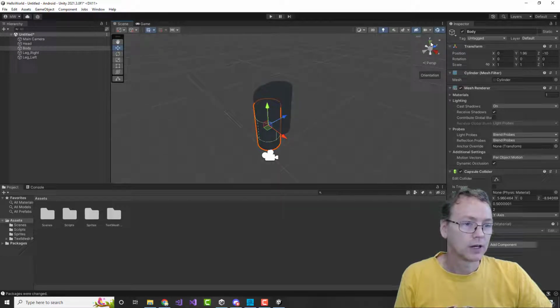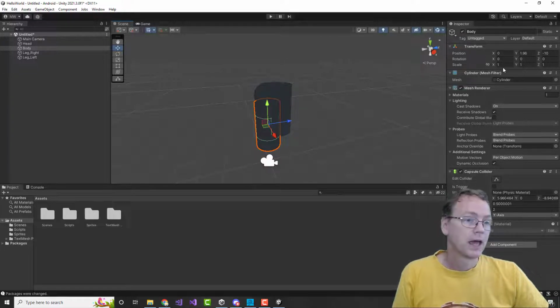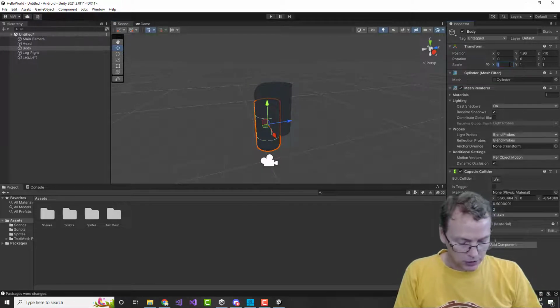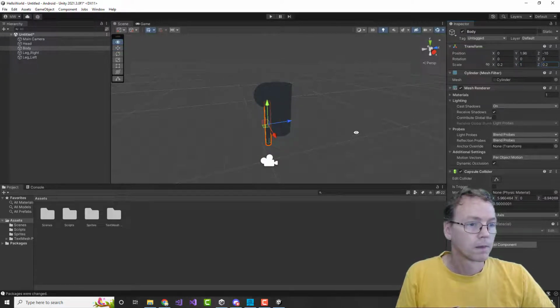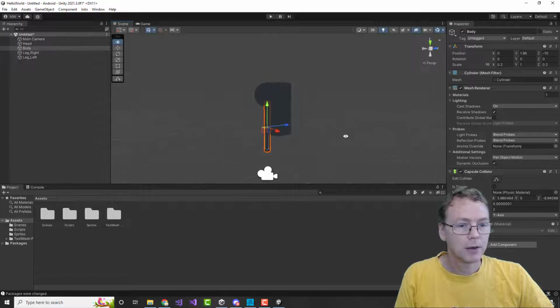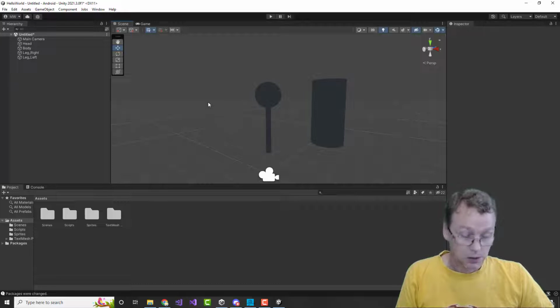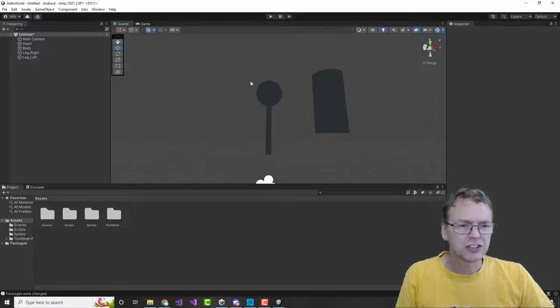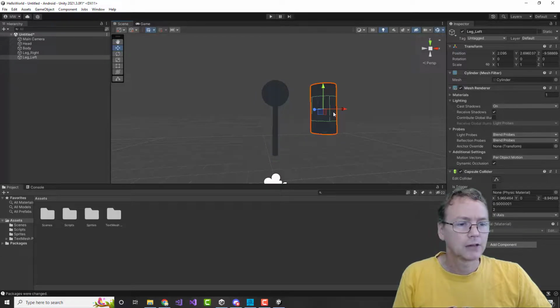Red is X, green is Y, and blue is Z. So I don't want to scale the green axis Y, but I do want to scale the X and the Z. The easy thing is, let's just type it in. Let's say 0.2, 0.2. Maybe let's move these things a little bit out of the way. 0.2, that looked like a good stick man.